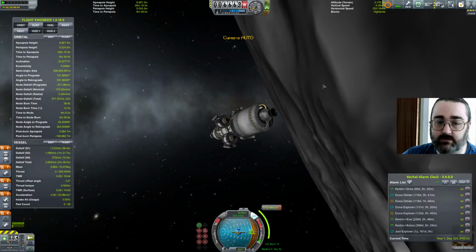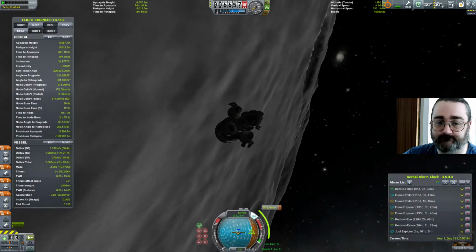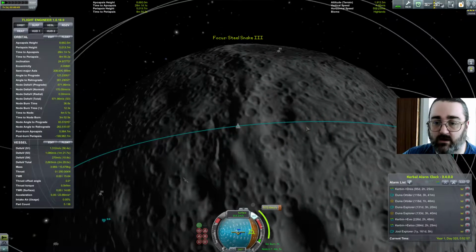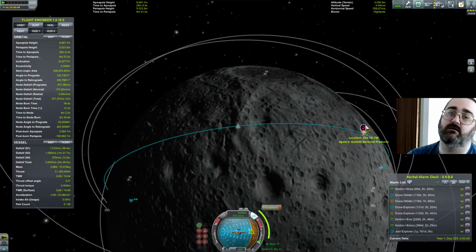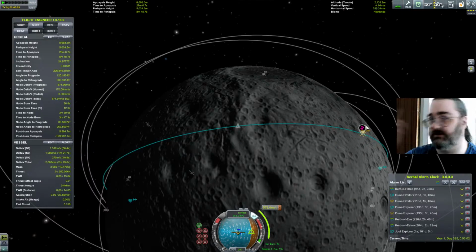What we have here is Steel Snake. I can't remember what mission we're on. Never mind. But I have been trying to get these contract points, and I had a couple of crew report ones, and I had to do all sorts of manoeuvrings and stuff.